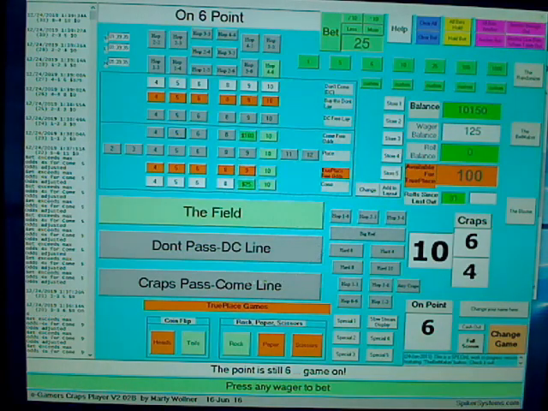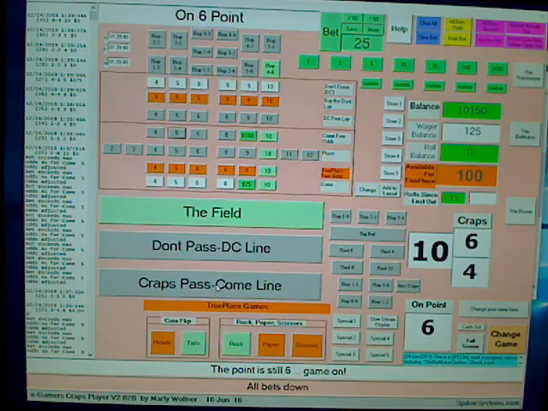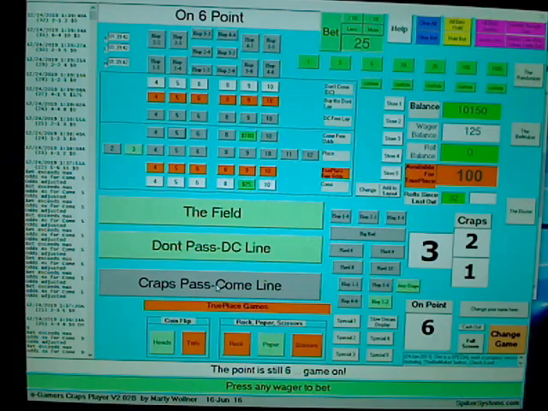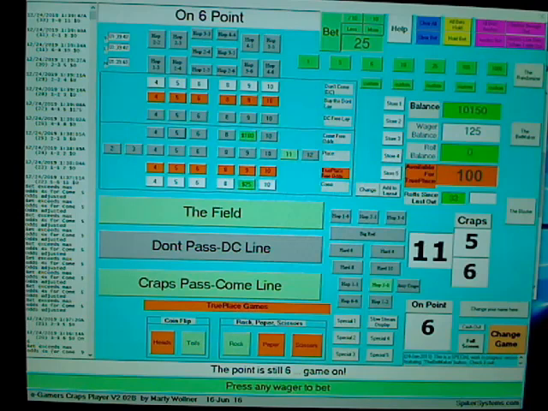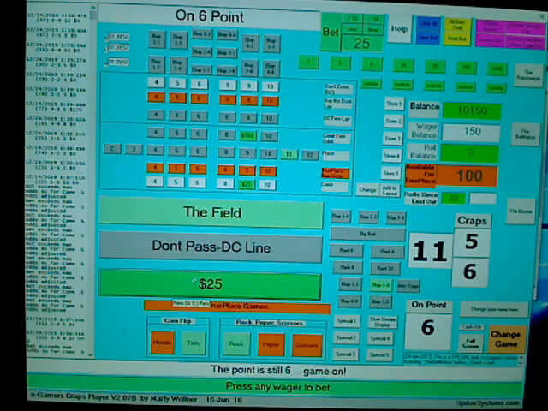Let's just say I want to make this pass line, but I want to make it every time. I don't want to sit around and wait for it to happen, okay? Give me a second here. Slow the action down a bit. Alright, so I'm saying I want to make a pass line bet every time. I don't want to sit there and have to make it manually. I got a button that lets me do that.